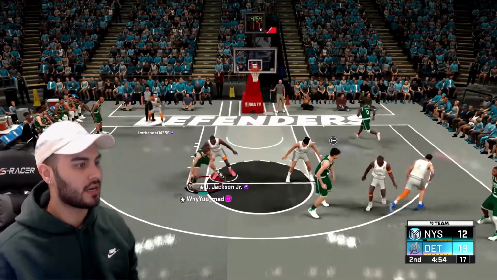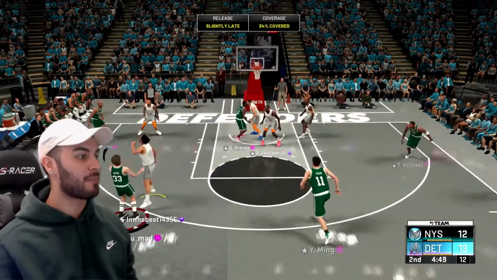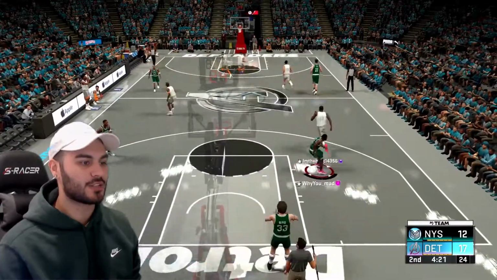Oh, got him in the air. Oh, he's so slow. Oh, we dropping dimes? Nah. We dropping threes? Oh, my God. How did Hakeem get there so fast? We got to stop forcing the threes.